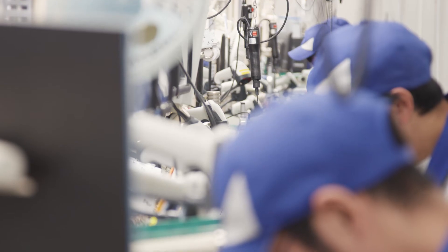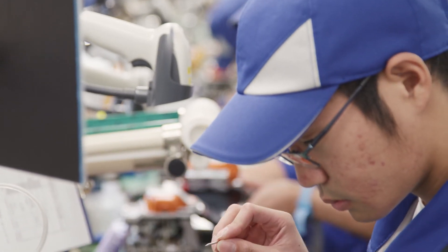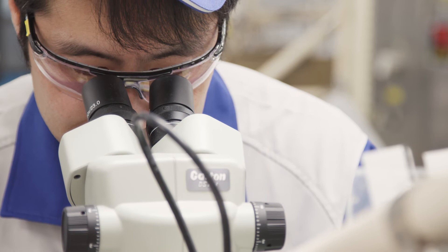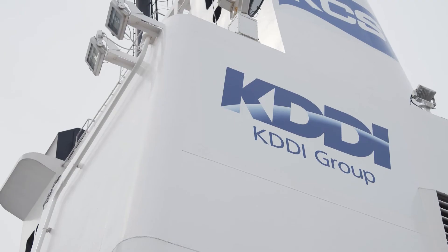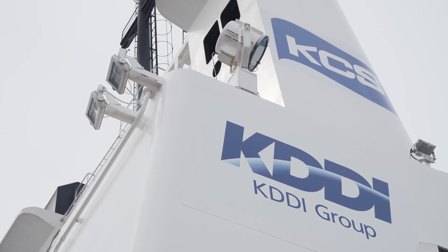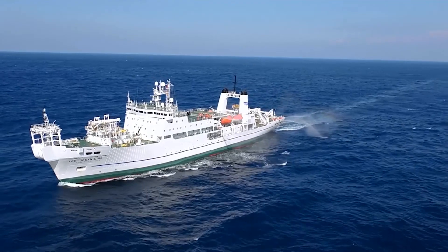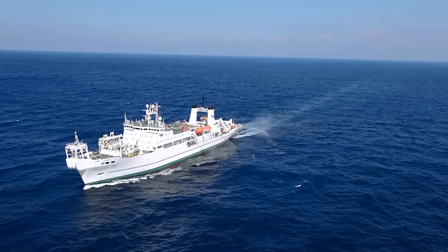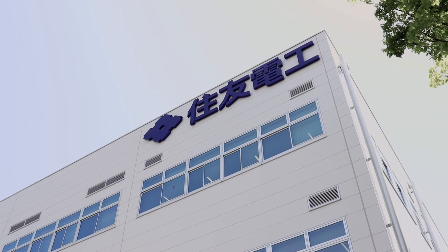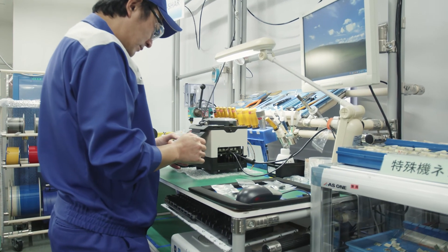I feel that working on submarine splicers is an extremely important mission for our society. It can be very difficult at times, especially given its large impact on society. I feel proud to be contributing to the world's communication infrastructure and making people's lives better. Our ship travels for thousands of kilometers or more from Japan on each trip. Once the ship leaves, it is imperative that the machine remain functional. The machines that are used on the ship must have the highest reliability — it should not have any failures. I believe that Sumitomo Electric has excellent skills and takes pride in their technology, so we feel confident when using their splicers.